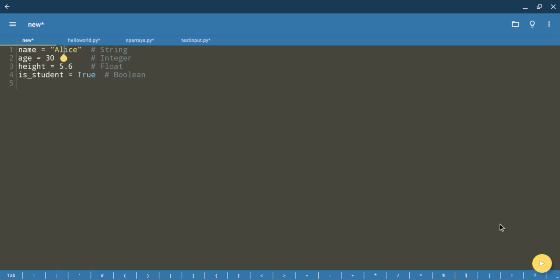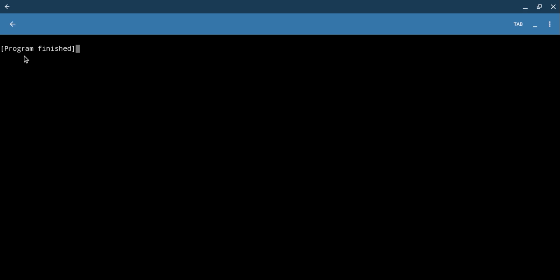Now let's run this and see how it looks. So we're trying to run it. This program just sets up the variables, so it runs successfully.